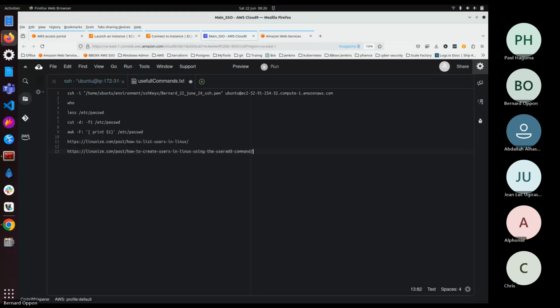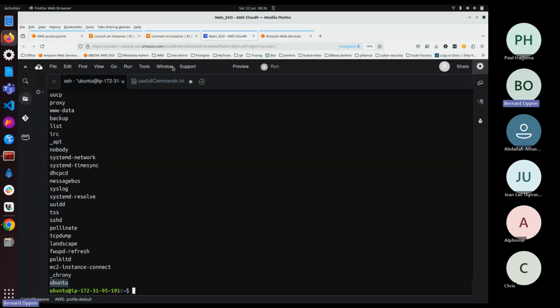So I know these things, okay, but I want all of you to understand. Everybody is going to create one user for everybody on their laptop. So I'm going to create a user for Abdullah. I'll just use your first name. If someone has two names as first name like John Luke, you do John_Luke. And I'll create one for Paul, Alphonse, and Chris.